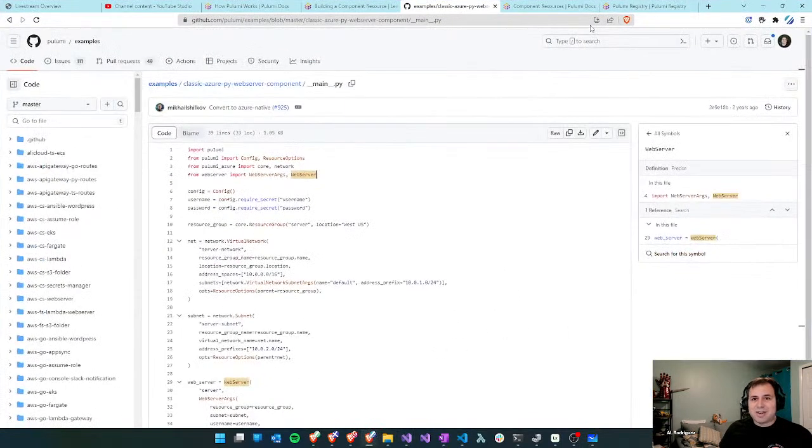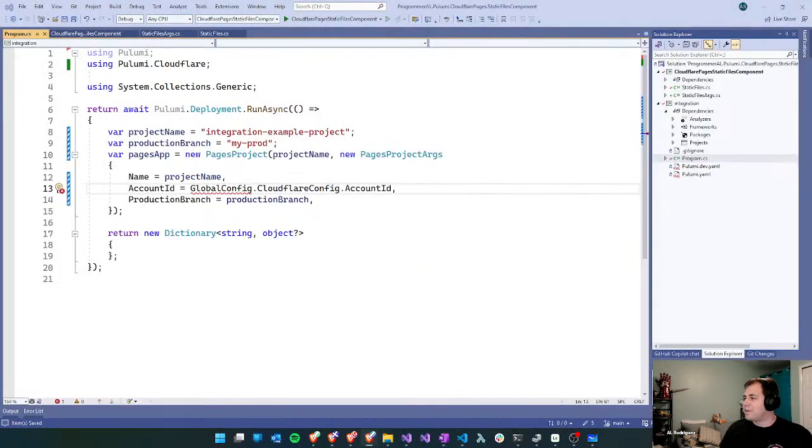Let's see. Do I already have Cloudflare? Sorry, I might need to log in, so I'm going to do this over here on a different screen. So I'm logging in. And you don't want to dox yourself, that kind of stuff. So let me go to Workers & Pages. I'll just copy my account ID.